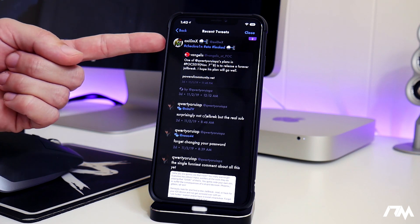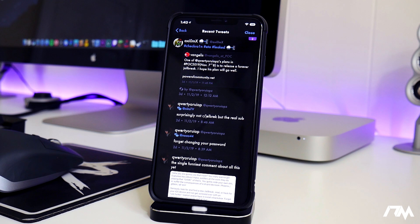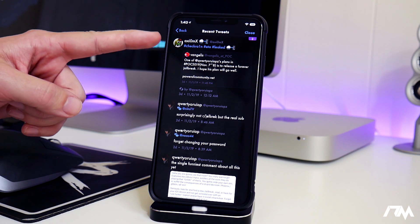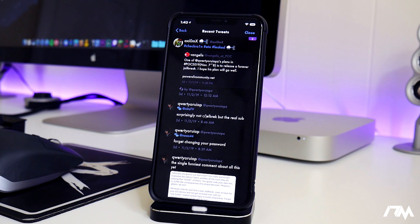At the top here is Axiom X, the guy who released the Checkmate exploit — the powerful Boot ROM exploit working on all of these older devices that Luca has basically turned into a jailbreak. As you can see he has hashtag Checkrain, hashtag ETA, hashtag Leaked. For all we know this could be a troll, but I'm very optimistic. If this is all true, then this weekend we will be getting a forever jailbreak on all devices — iPhone X and older — which is insane.